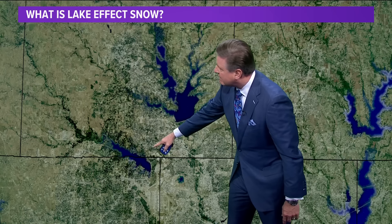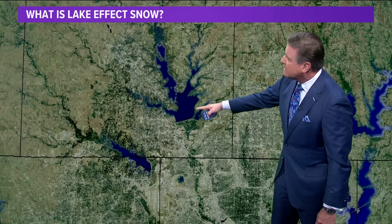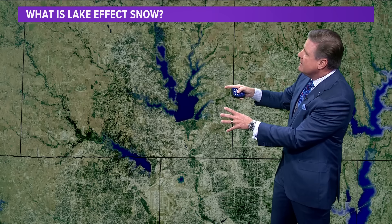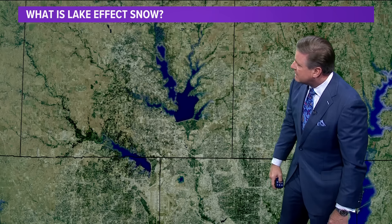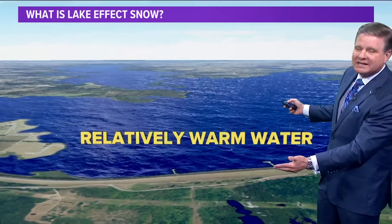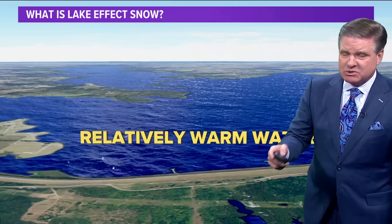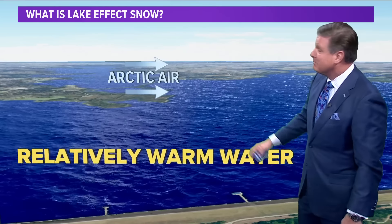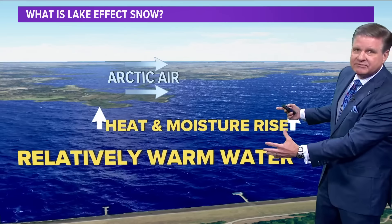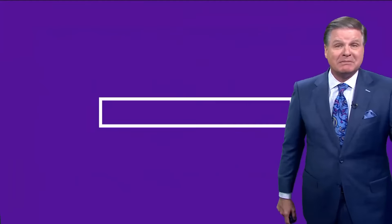I want to look at Louisville and Lake Grapevine. Grapevine Lake is more oriented east-west and Louisville is more oriented north-south. When you get that cold air blowing over this north-south oriented lake, you get a longer fetch of moisture, and it picks it up over this longer diagonal portion of the lake and drops it on the south side. Those north-south oriented lakes — or a lake with a wide body of water — the lake is relatively warm right now, around 40 to 45 degrees, which is relatively warm compared to the Arctic air in the tens and teens. That warm heat and moisture rise, the Arctic air picks it up, condenses it into snowflakes, and it flies downstream. That's exactly what we've seen.